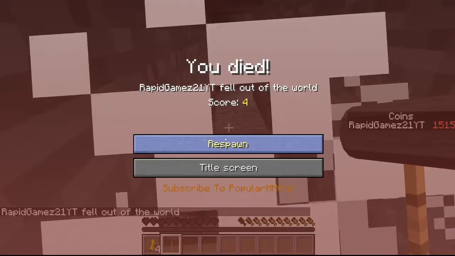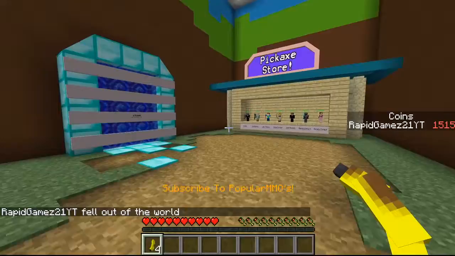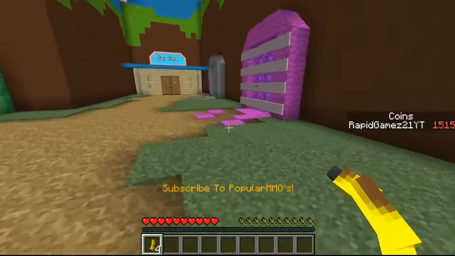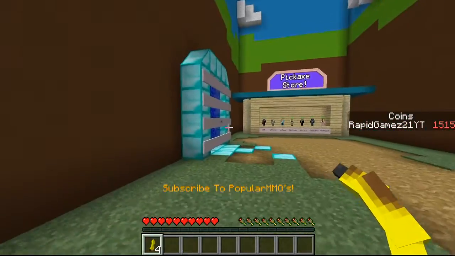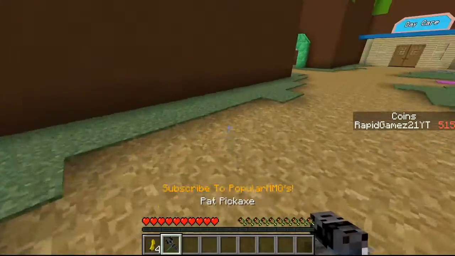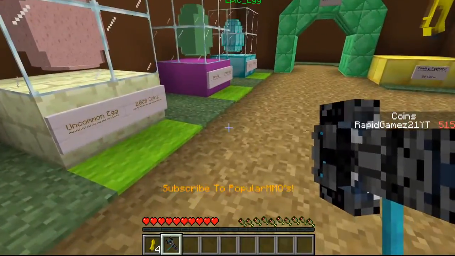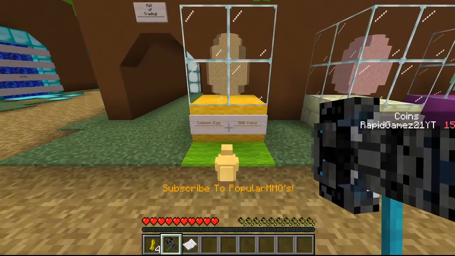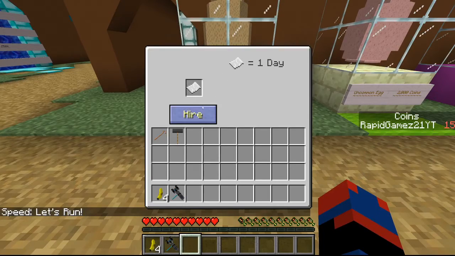Okay. The next one is five. Wait, how much is this one first? Oh, 15,000. Okay. 75,000. So we'll buy the pickaxe, and 2,000 for the uncommon egg. What did he get? Speed! Okay.